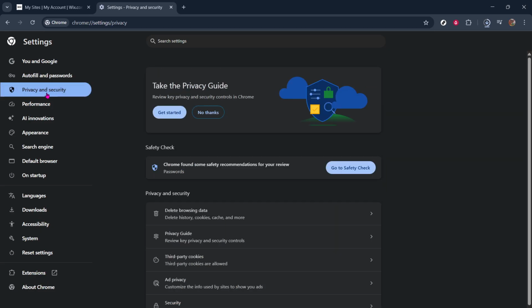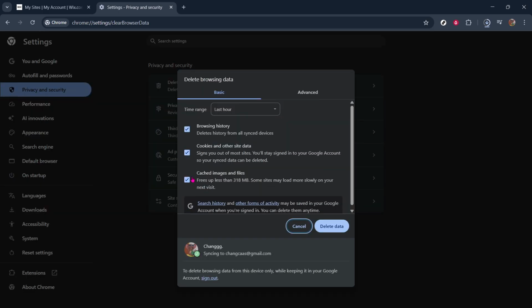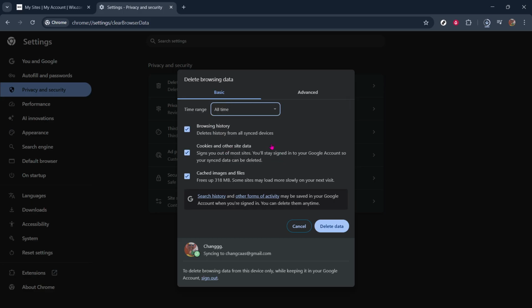After finding the appropriate section, you'll want to clear your browser's cache and cookies. Make sure to check the boxes for cache and cookies and ensure you are selecting the time range that covers all time to thoroughly clear out any data that could be contributing to the problem. Don't worry, this action won't delete any of your bookmarks or saved passwords, but is a necessary step in ensuring that no old data is interfering with your current browsing session and causing these errors.